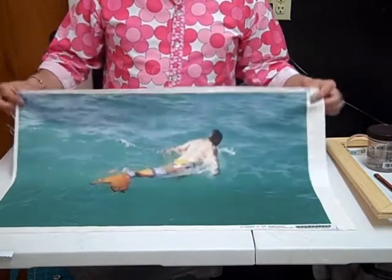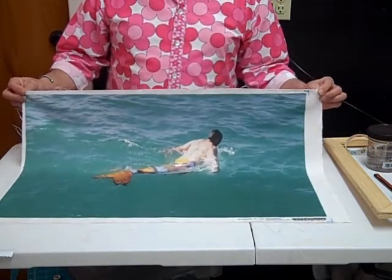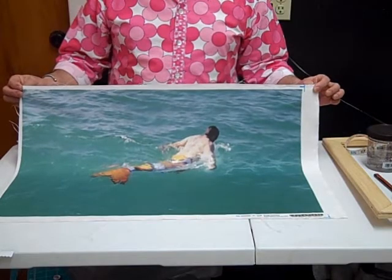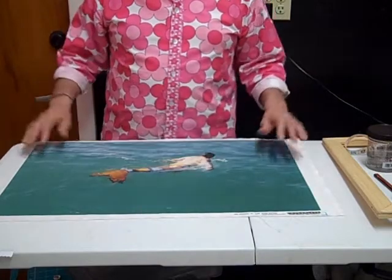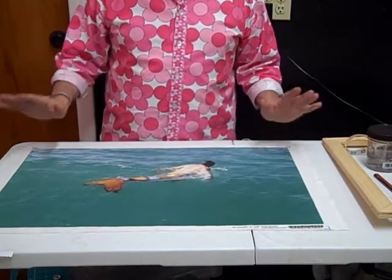What I have done here is in the fat quarter size, also referred to sometimes as the tea towel size, I've had a photograph that I transformed into an oil painting using Photoshop printed onto the linen cotton canvas. That is the best fabric for this project, and it will give you the most beautiful results.